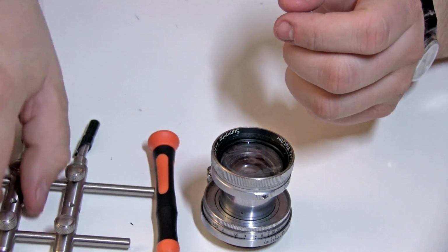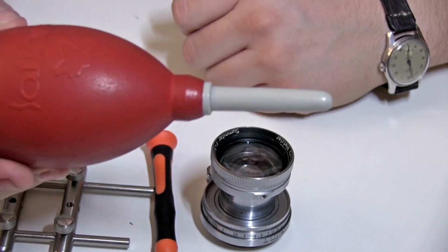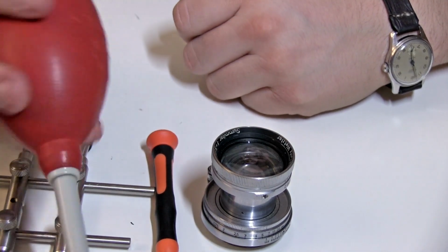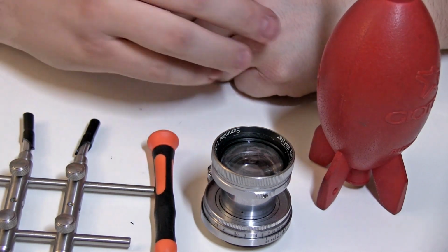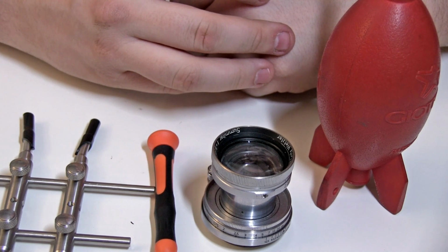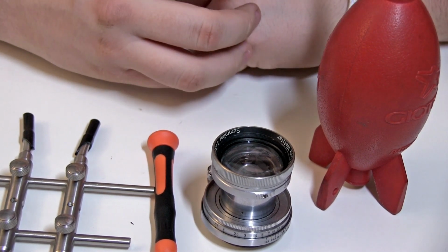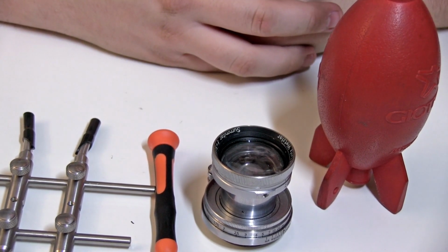I will also be using a rocket blower, which is just to get the dust out of the lens again when we reassemble it. And lastly, you will also need your preferred grease. There are many variants. I'm not going to recommend any in this video, but you will need that as well.